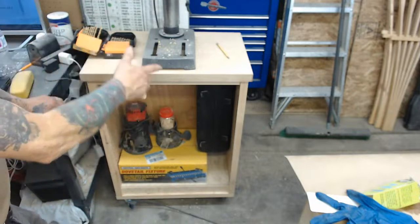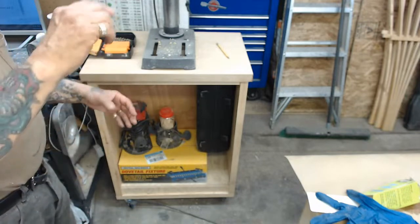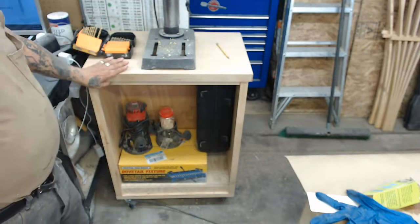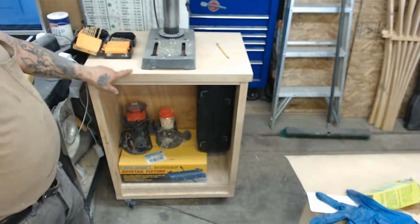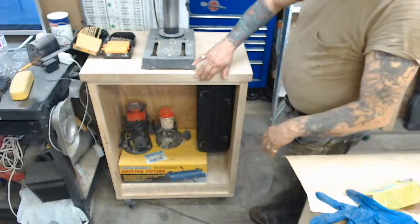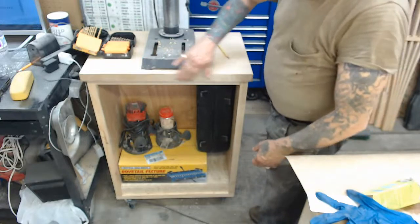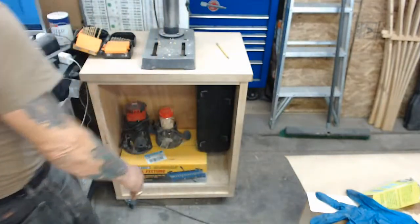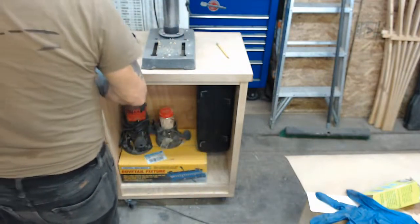So I decided that I would put a top on this. This is 3/4 inch oak plywood with a doubler on it, and they don't make edge banding 1.5 inches wide. So this is 64th plywood, model airplane plywood, all the way around it for edge banding. How I did that was I put white glue on both surfaces, let it dry, took my MonoKote iron and ironed it down, glue to glue, then trimmed it off and sanded it. I haven't seen that on the internet anywhere. I should have posted a video on how to do that, but I didn't.